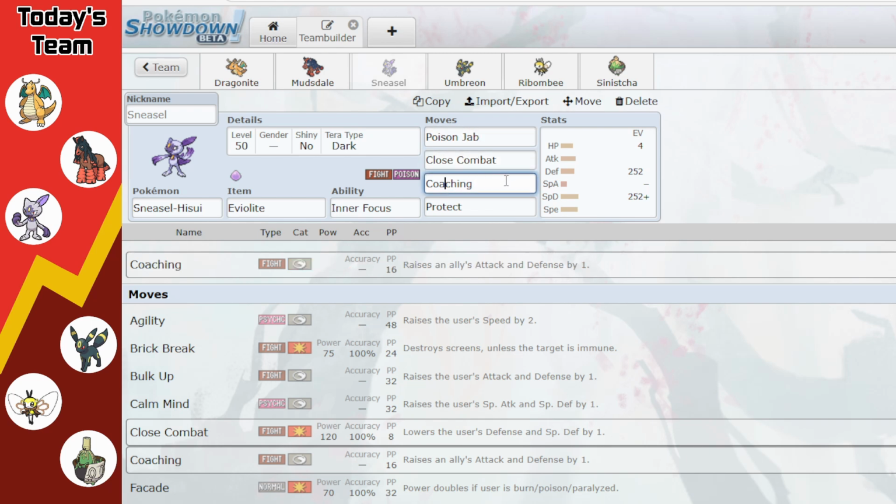But we also have access to Coaching, which is the main thing that you would want here in order to increase the Attack of our physical attackers, being Dragonite and Mudsdale, and give everybody a Defense boost, which everybody really likes.